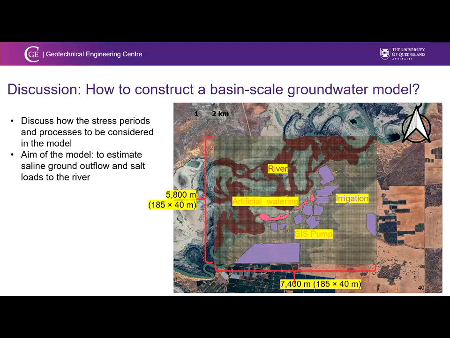Come up with something. Okay, go ahead if you have a question. So this, again, just a bit of clarification. The model wouldn't tell you the infiltration process as well, because recharge is a constant rate, isn't it? So let's assume this is already figured out. The question here is what stress period we apply to identify the salt loads back to the river. Is that days or the beginning? Whatever. Let's assume the model has to calculate the amount of groundwater discharge to the river. That's what we're trying to assess. Because it's slow, you've got to use a big time period. Yeah, we have to.